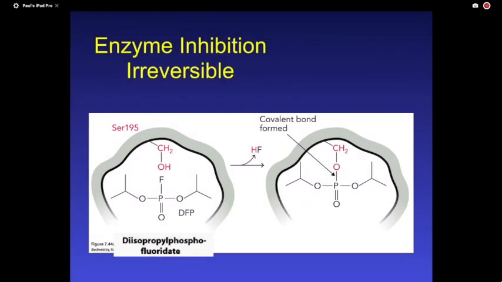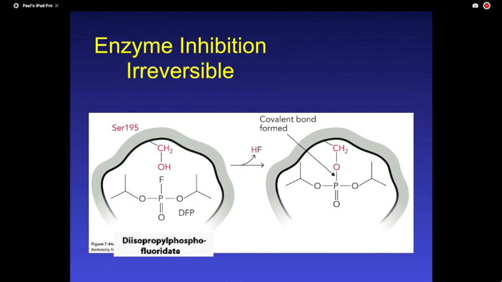An example of this is diisopropyl phosphofluoridate. That's a mouthful. DFP. This inhibitor binds to an active site that has a hydroxide.